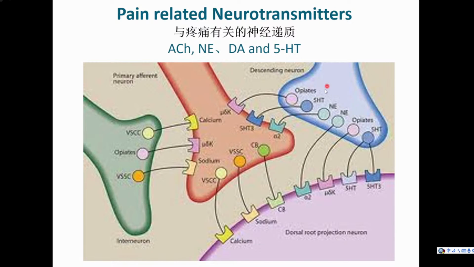Acupuncture can also stimulate this blue neuron. It can send signals both to the second neuron and to the first neuron. It asks the first neuron to stop releasing chemicals here, and tells the second neuron to decrease and not accept, to close the receptor. So the signal will stop here. It cannot go further.